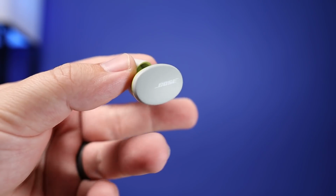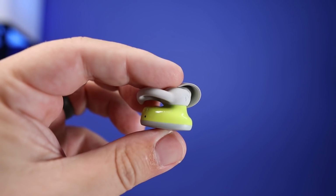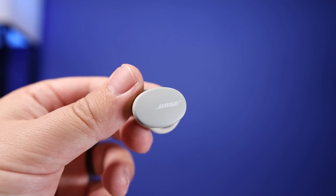Now, as far as the microphones on here, this is definitely something I think Bose did a very good job with. I felt like it picked up my voice extremely well, and I felt like it did a really good job of trying to block out my surroundings. But you guys can be a judge by listening to a test here.